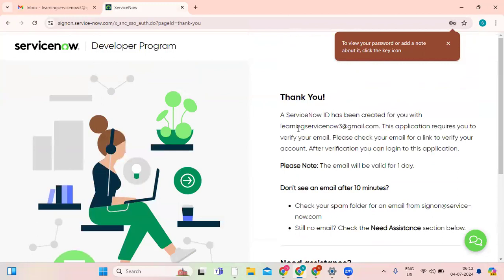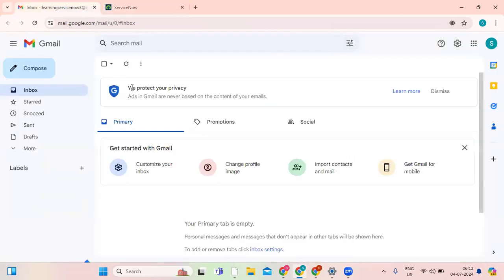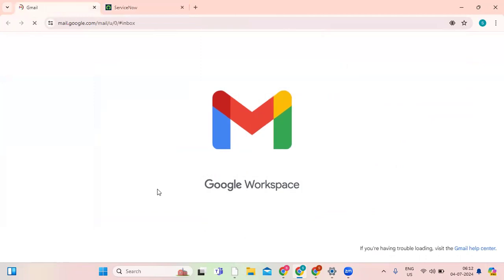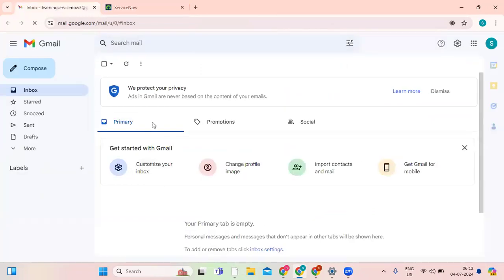As you create it, it says a verification email has been sent to the email address which you have given there. So we'll have to verify the email. It takes a few seconds.